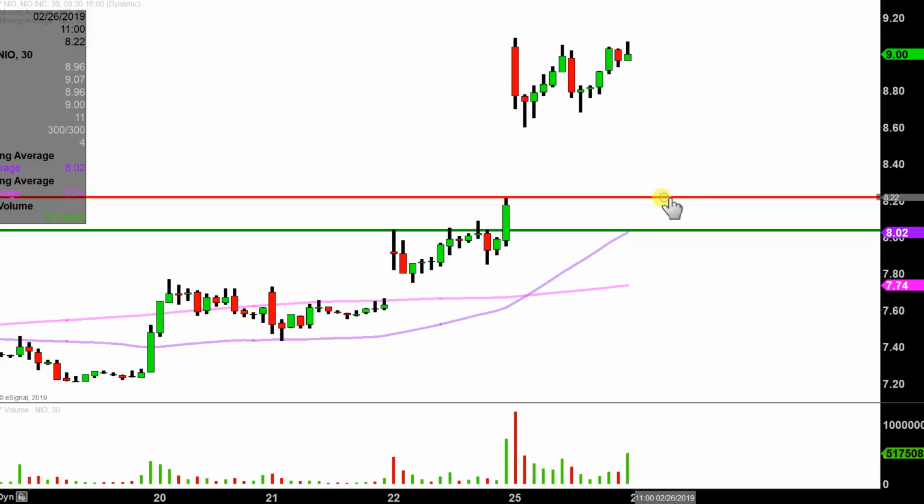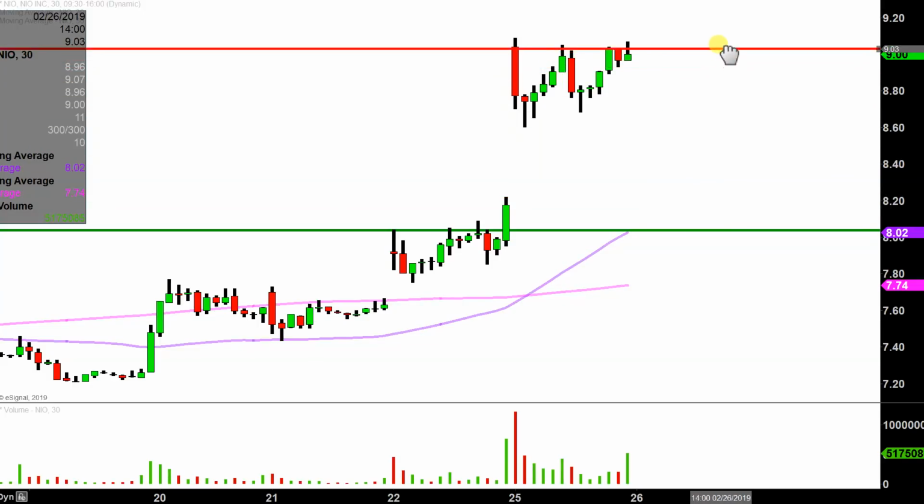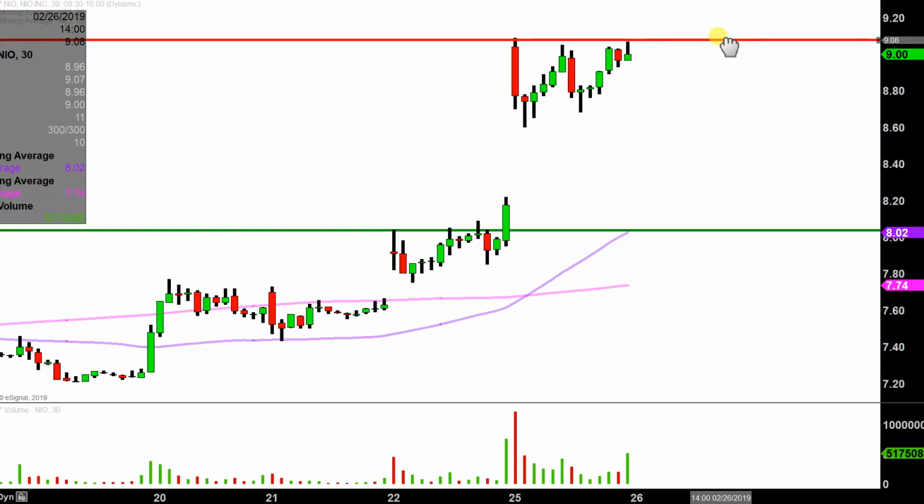The first update, or not really update, but just kind of newest level to turn your attention to as far as resistances is right up there around $9.10, give or take a few cents. But you can see on essentially 3 separate occasions today, the price got right up around that general area and couldn't quite push through. Don't get me wrong, I'm not saying the price can't break through 9.10. I'm just saying that apparently, according to the story that's being told to us via the chart, the price is really going to need to bring its A game if it's going to be able to not only fight above that level, but be able to stay up above it. So 9.10 is that near-term level of resistance going forward.